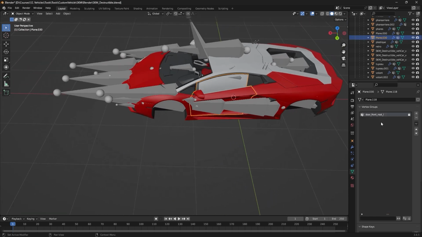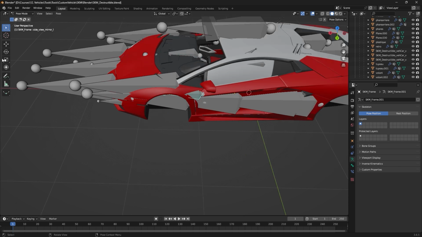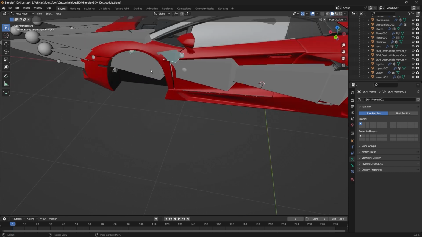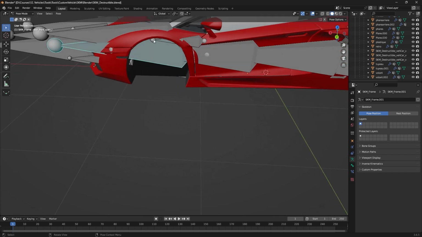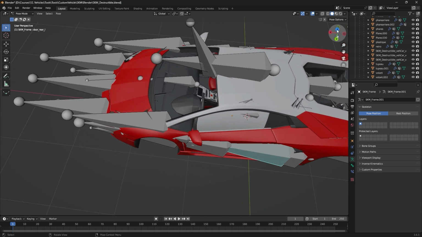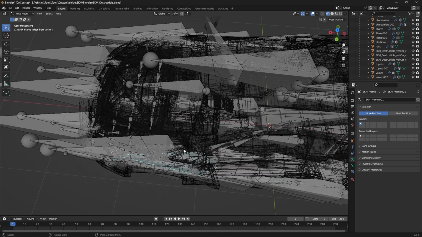And the doors, if I come here to the door and unlock this one, and come to pose and select this one, you can see this is the side mirror, but we want to select the door. You can see this is the door open, but we need the door root somewhere. Where is the root of the door?